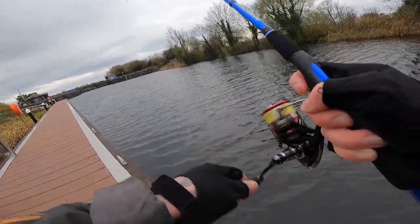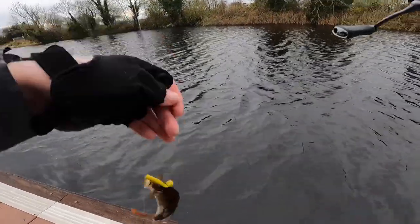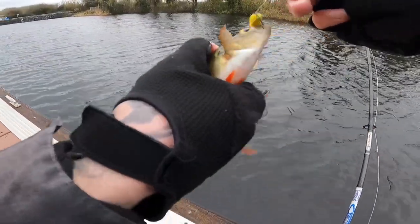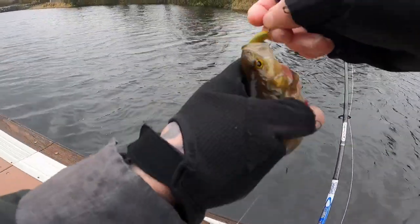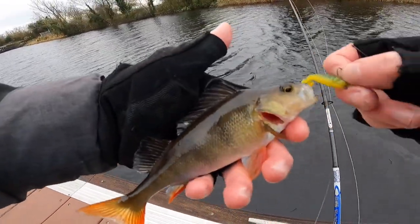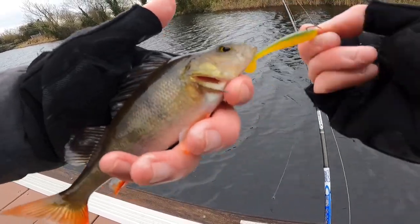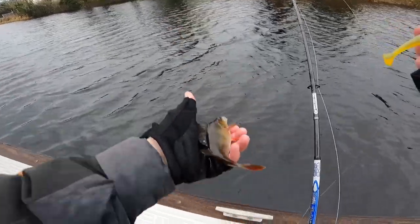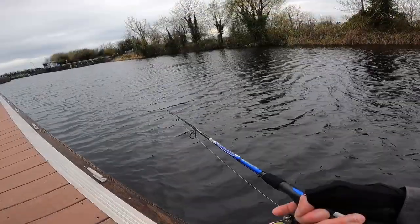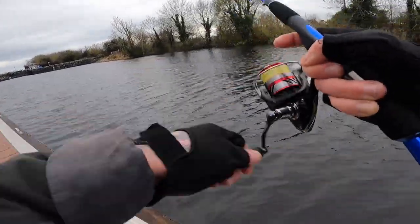Oh, there's a fish. Mr. Perchy. Rack up a few numbers now. It's good to see. Hook always just pops out of their mouth. They have a nice mouth for a hook, kind of bony and hard, but the hook always comes straight out. It's barbless anyway. There he is. Let's get him back. Oh, I missed him.